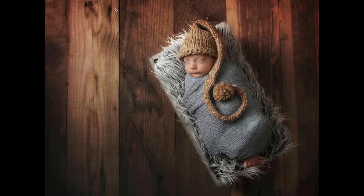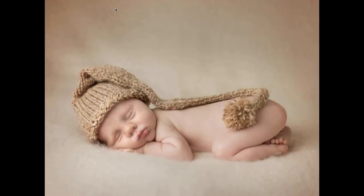Wrapping them is a good starting point, because usually when you take off their clothes to start with, you might experience that they get upset. So wrapping them up, I always ask what stage we are at with feeding, when did he last feed, and then gauge from that how long we've got or how sleepy he is. I'll start by wrapping them up, and then we'll move to, again, this position. So we'll slowly unwrap and get them into prone position, and then you can get the variety with the hat, without the hat, maybe with teddies round about them or any personal belongings, close-ups, profiles, that sort of thing.